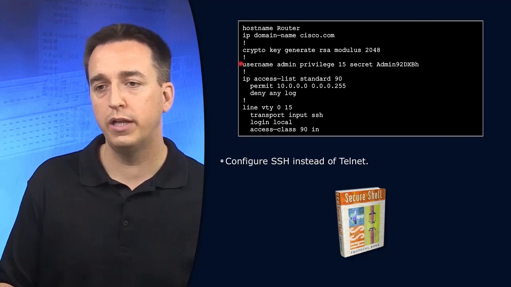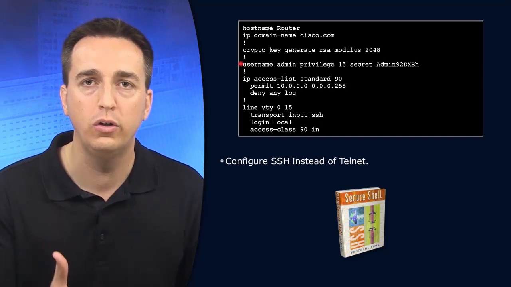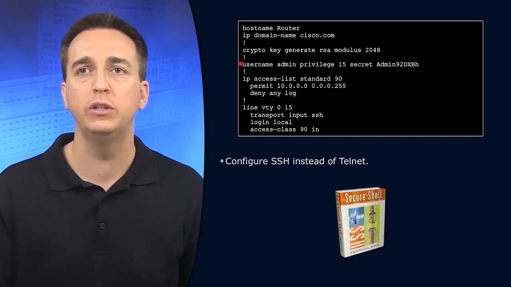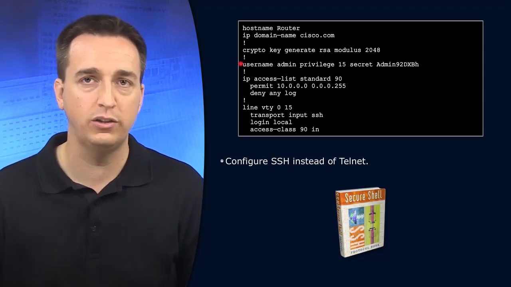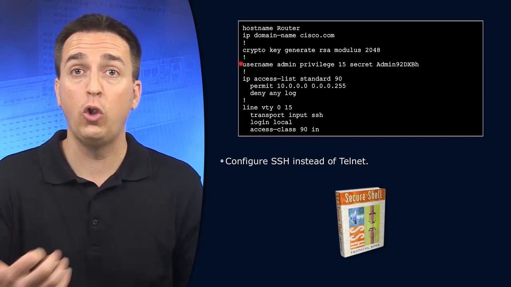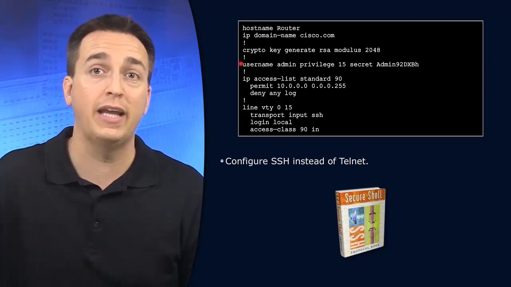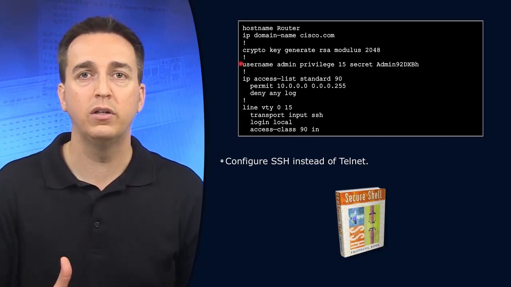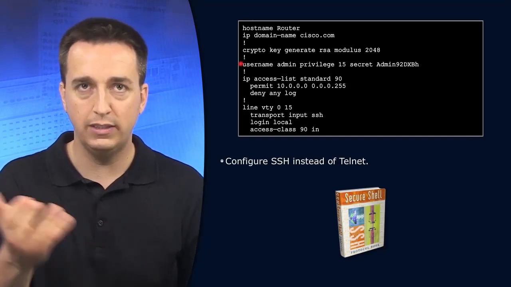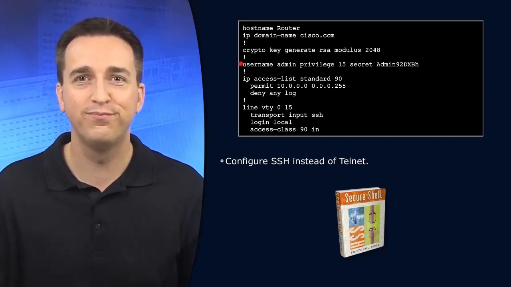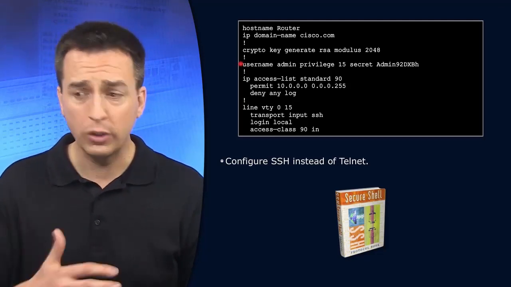But here's the thing I want you to realize too. No matter what, whether you're using AAA or not, you should have a local username and password on the device that you can use for backup purposes in case your AAA server goes down. So if all of a sudden a AAA server is not available, which means you would no longer be able to remote into your device for management purposes because, well, the AAA server can't authenticate you, this username and password could then be utilized as a backup to that procedure. So you could use admin with the secret password of admin 92, whatever other characters are there. And as a result, you'd be able to get in and manage the device. So keep that in mind.